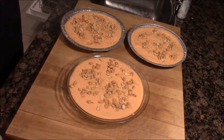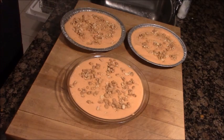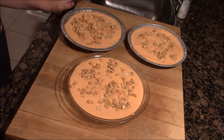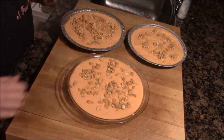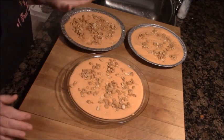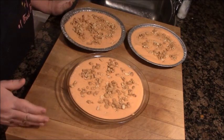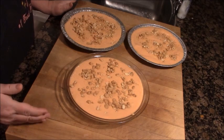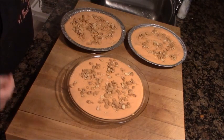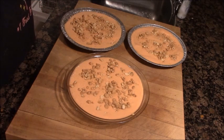So have a run at this. It's really a lot of fun. It looks like a lot of work. It's about 15 minutes really from beginning to end, maybe 20 minutes. And you can make enough of this to put in your fridge, which is what I'm going to do with this one, or your freezer for weeks out, and have a really nice vegetable, protein, yogurt dish that feels like you're having a dessert when in fact you're actually eating vegetables and yogurt. And it's delicious, and it's really fun to make and really fun to eat.